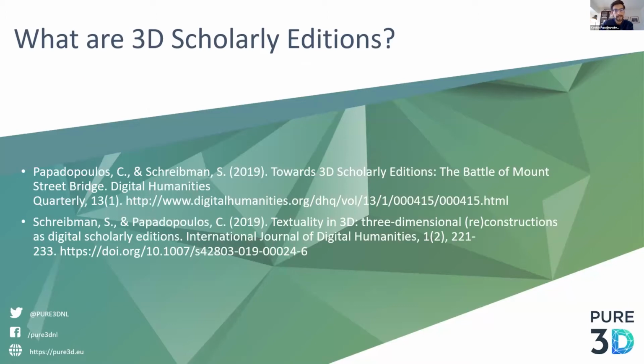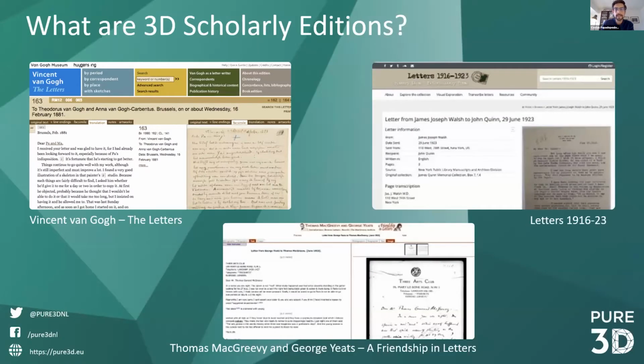But let me step back for a couple of minutes to explain what is a 3D scholarly edition. So 3D editions is still a somewhat novel concept. And while scholarly editions for text-based scholarship have had a centuries-long tradition, with digital scholarly editions being some of the first types of digital humanities scholarship, 3D artifacts, although much newer, tend to exist in a much, let's say, poorer contextual environment. In traditional scholarly editions, the objective of the textual critic's work is to provide a better understanding of the creation and historical transmission of the text and its variants, and this understanding may lead to the production of a critical edition containing a scholarly curated text.